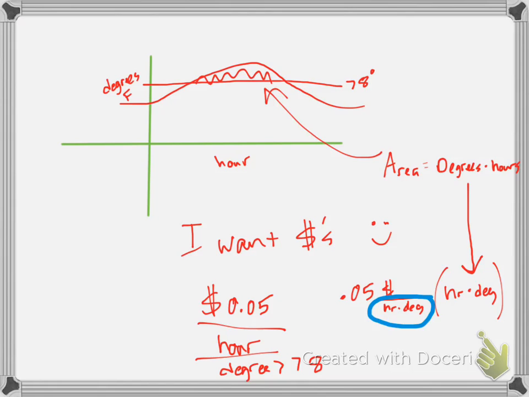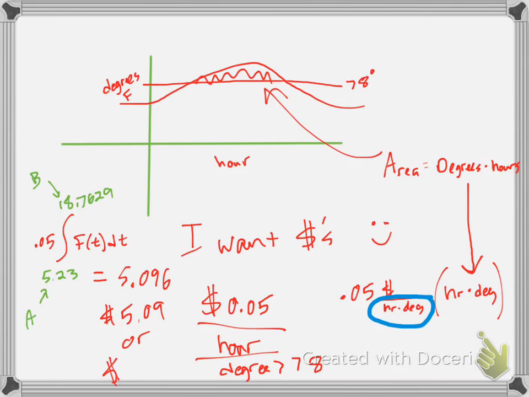Cool. So we take that integral because it produces the correct unit to cancel with my given unit, so that I can find out dollars, a measurable unit of interest in the end. Remember, the integral is what produced that degree times hours unit. Well, let's get to work. We've got to get that integral. So we're going to take 0.05 times that integral with the crazy unit, and we're only going to do it from 5.23 to 18.7629 because that's the region of time. It says any time we're above 78 degrees, we're going to cool the place. So just do the function.